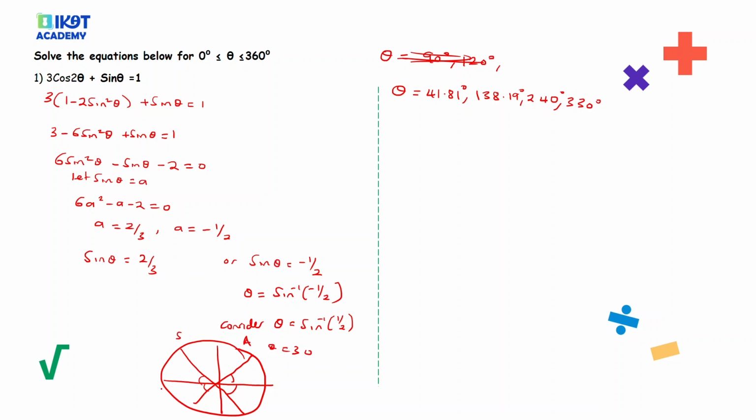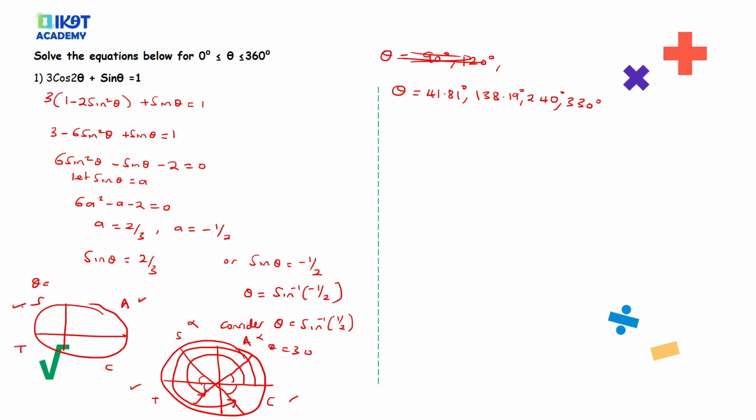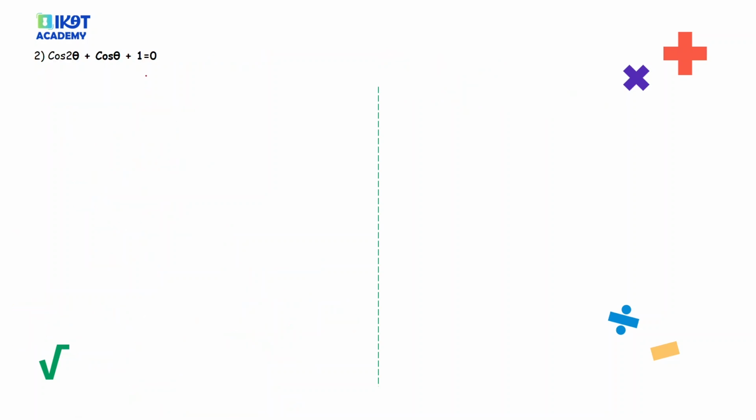All students take coffee. So you see, sine is negative. So it's not this quadrant, not this quadrant. So it's this one and this one. So you go up to here, and you can also go up to here. So that's how we get our angles. Then even for this, you do the same. And now here, you choose the quadrant where sine is positive. So you choose this and this. Okay. Now we have this.